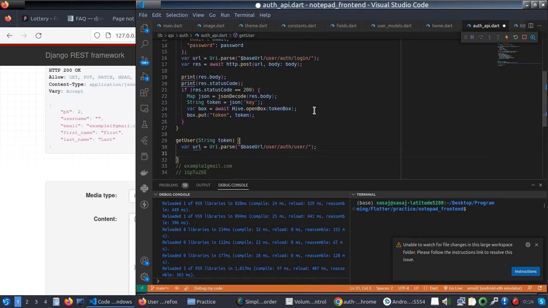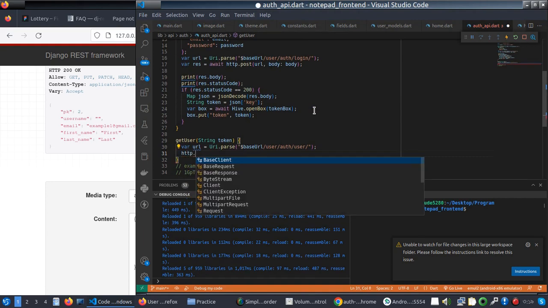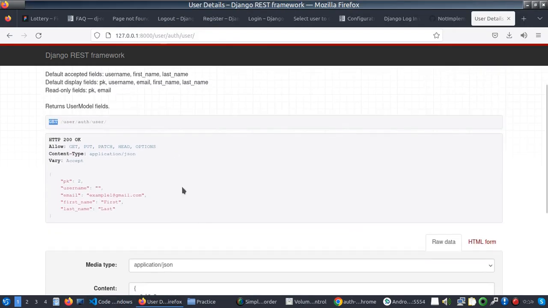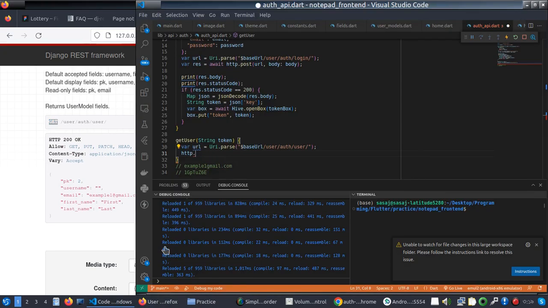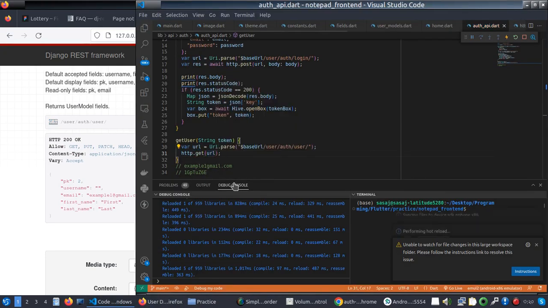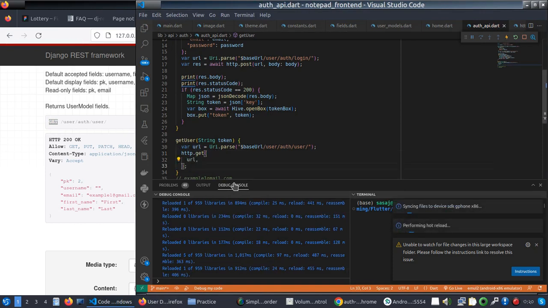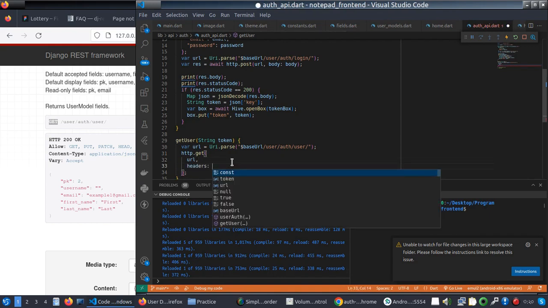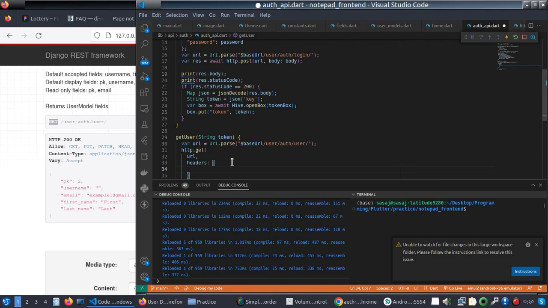We have to make the request with http, and this request is a get request, http.get(url), and we have to pass a header. Inside this header we have to pass the authentication token. So how will we pass the authentication token?